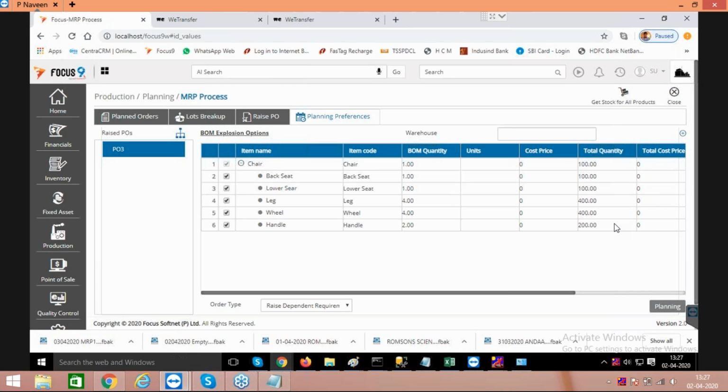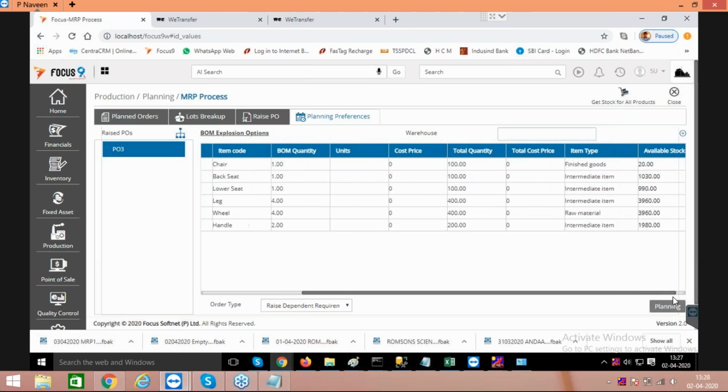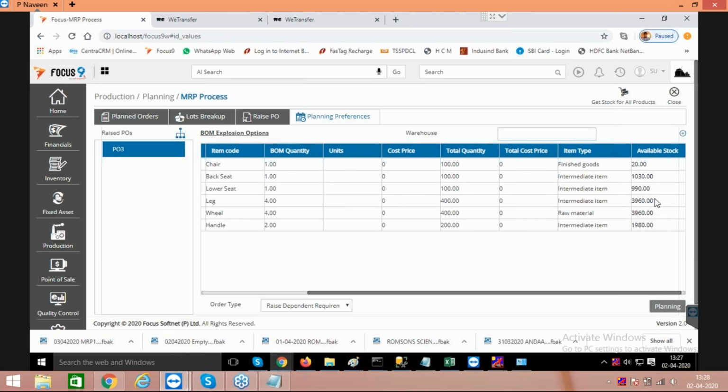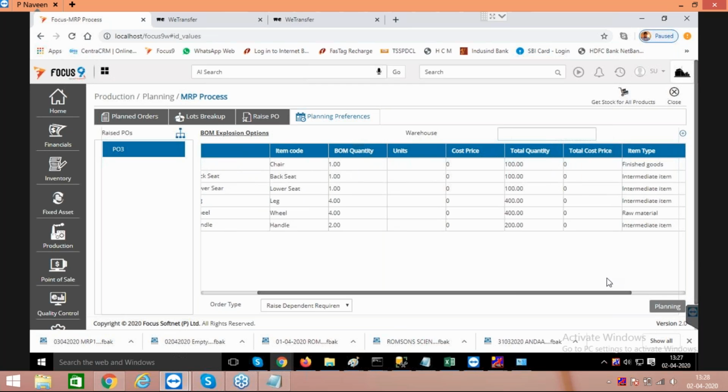Now I've just raised an order. Now I'm going to cross check whether I have stock for the inventory, I mean the raw materials I require to produce. So in this screen, I can explore the BOM and I have an option to check the stock. This is just for information to the production planning department, whether they have stocks or not. Here you can see the BOM quantity and the total quantity. This is the BOM quantity per unit, the quantity required to manufacture one chair, and the total.